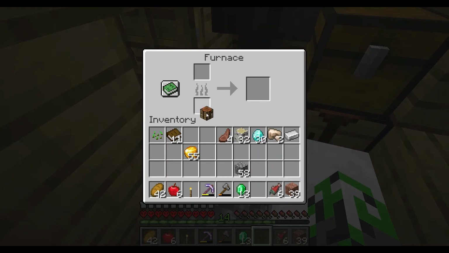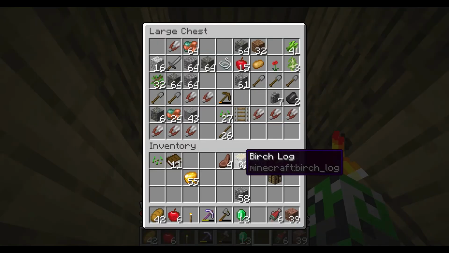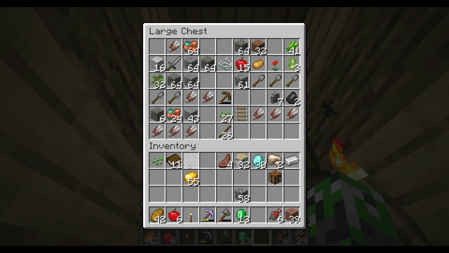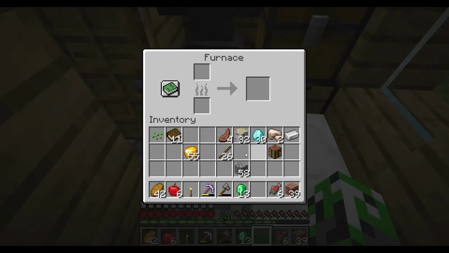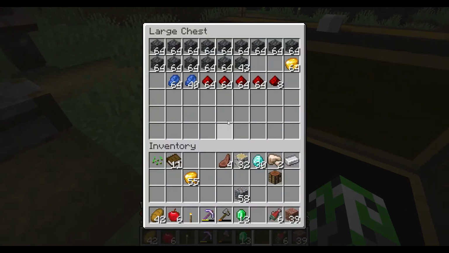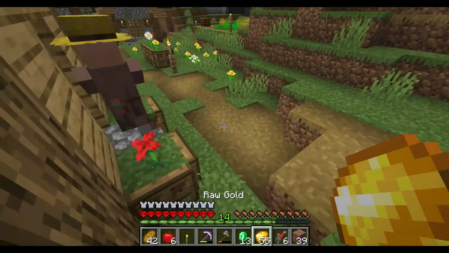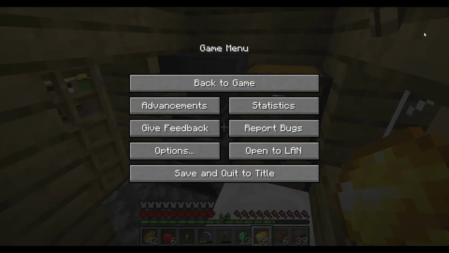I need some fuel. Sticks, perfect for fuel. So I'm gonna go ahead and make lots of gapples with the gold we have. So I will be back once I have all the gapples made.